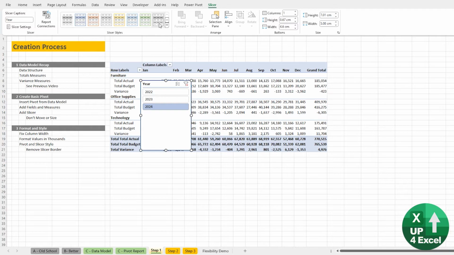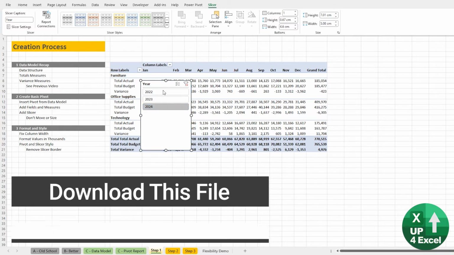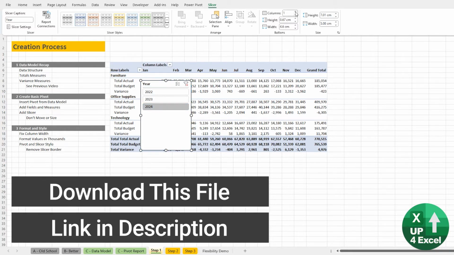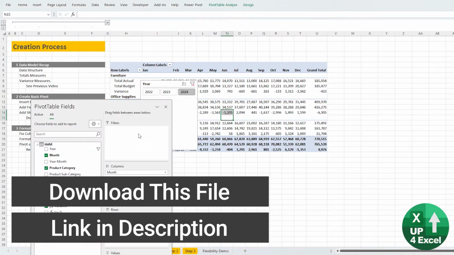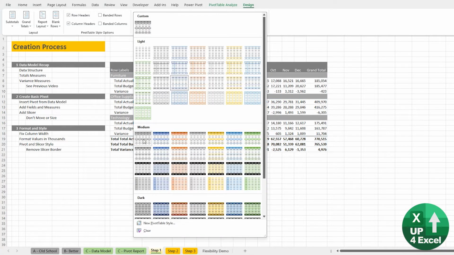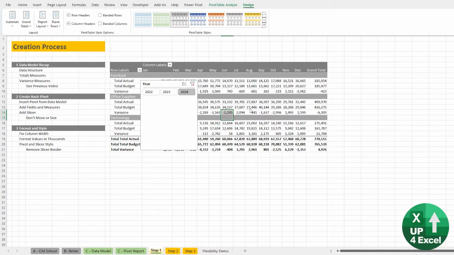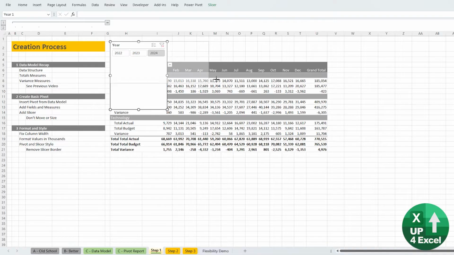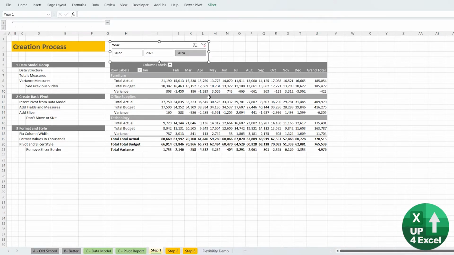So I'm going to go for this grey one here, and I'm going to go with the years being in 3 columns there. And then for the pivot table, on the design of the pivot table, a matching style is this one, which I like to use. If you hold down Alt, you can drag it to the grid, round about like that.